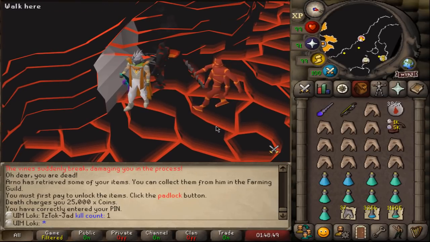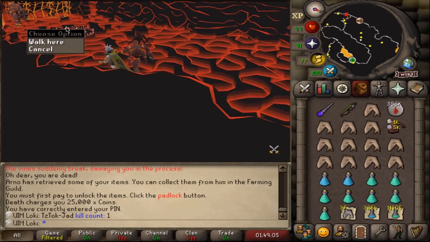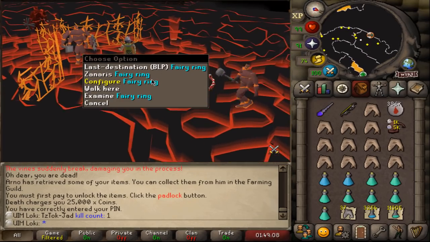And I just realized I'm not on the ancient spellbook, so let me go fix that real quick. Blood barrage might even be unnecessary with how good our setup is, but I already got the runes, so I may as well do that.